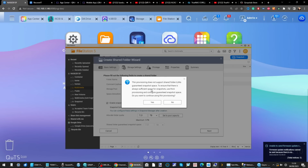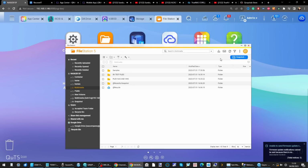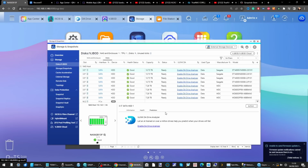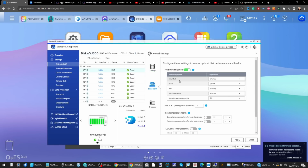But for now, as you can see, I have to go over to the other provisioning. If we come out of that one, we can talk about some of the other benefits that are built into the QNAP more specifically. So for example, when we're looking at those list of available drives there, another thing that we've got support of is predictive failure. Now, if we go to the global settings, what that translates as is we can have this set up where we can have a predicted failure and action by the NAS.